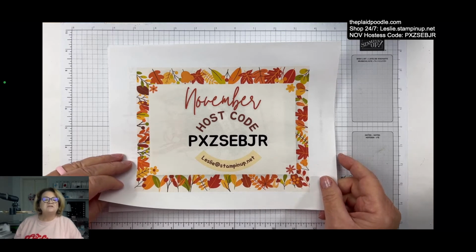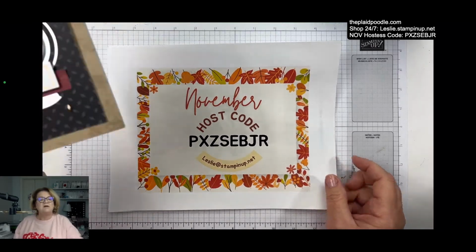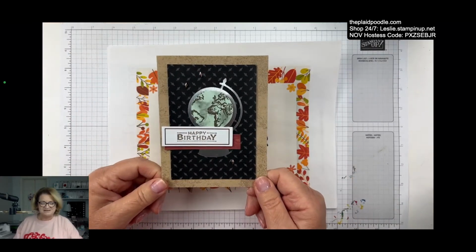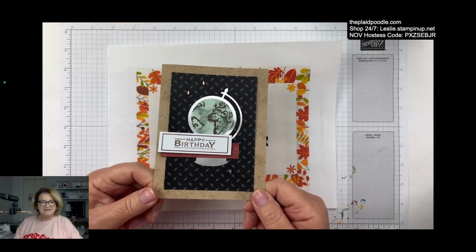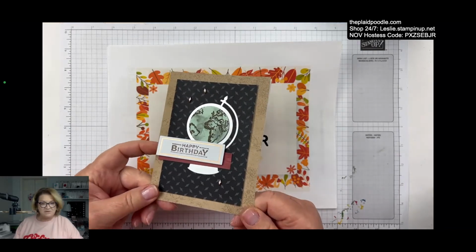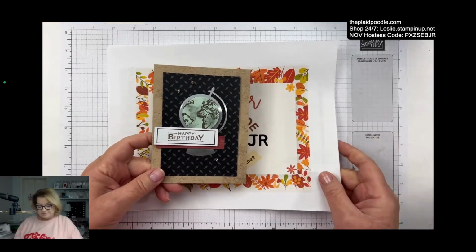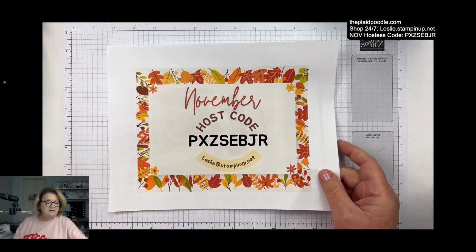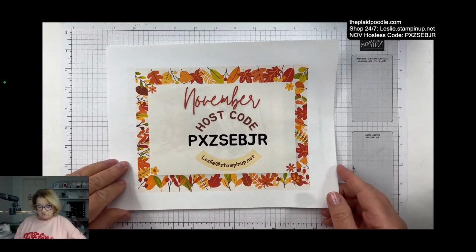Stacy loves the watch. The globe would be great for a bon voyage card. Absolutely. Or a missionary friend that you may have, or someone going on a missions trip. That would be a fun card to send to those. Good idea. And there are several sentiments on the stamp set, so check that out tomorrow.